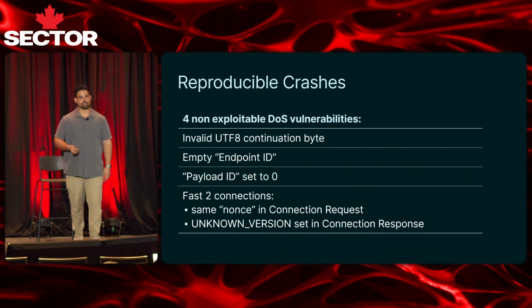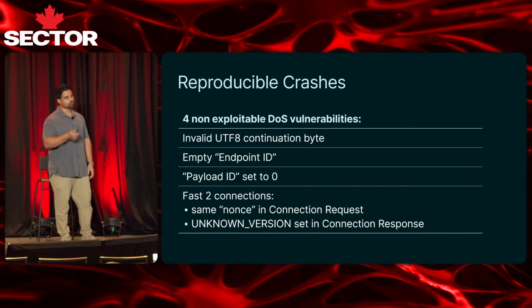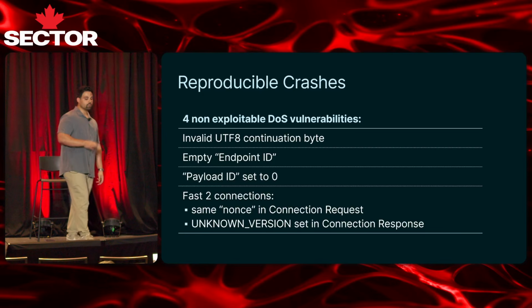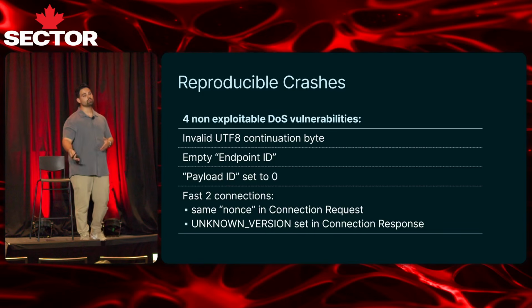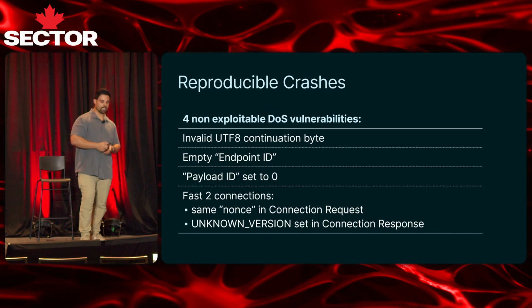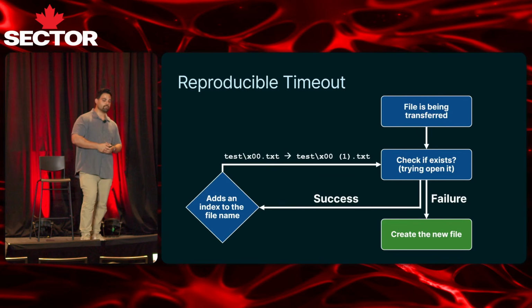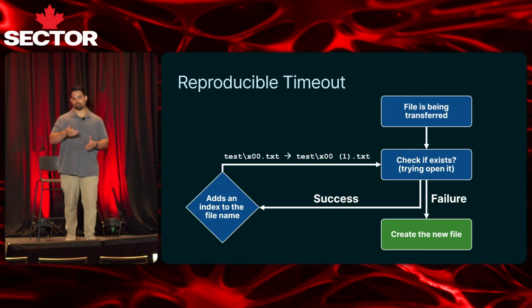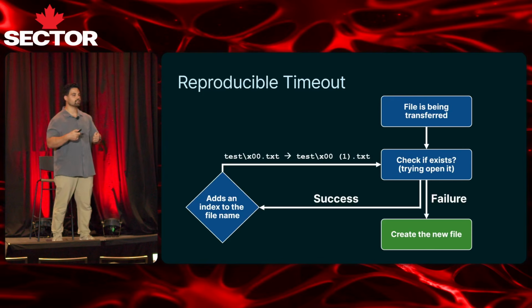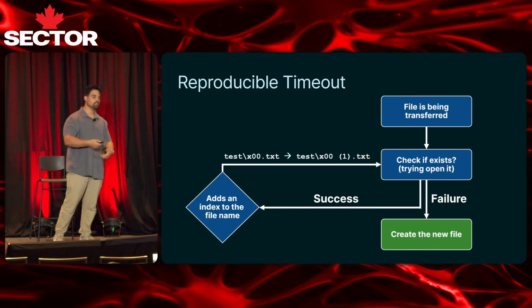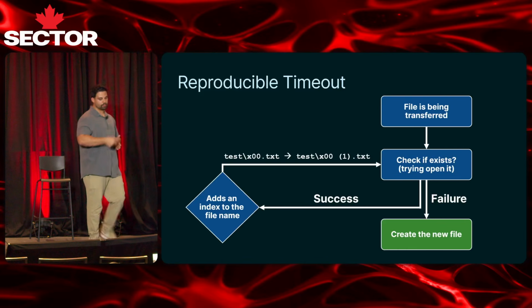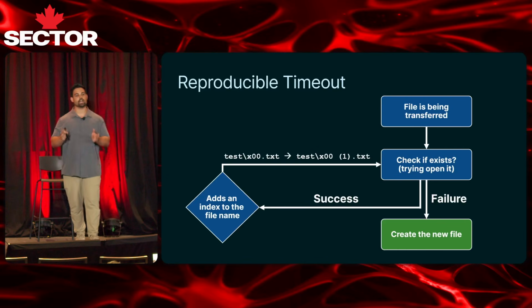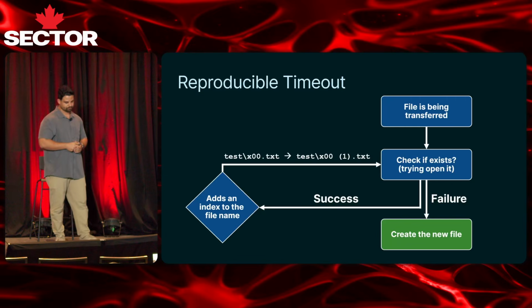And although it was relatively slow, it did find some interesting reproducible crashes. But unfortunately, they were not exploitable. All that they enabled us to do is to remotely crash the Quickshare application. Another interesting finding by the fuzzer was a reproducible timeout. Basically, the fuzzer found a way to make a remote Quickshare application repeatedly open a file that we choose from the victim's downloads folder. It was done simply by adding a null terminator prior to the file extension.